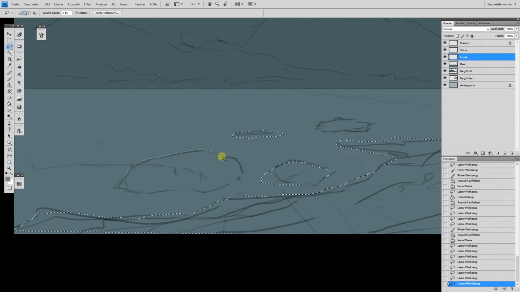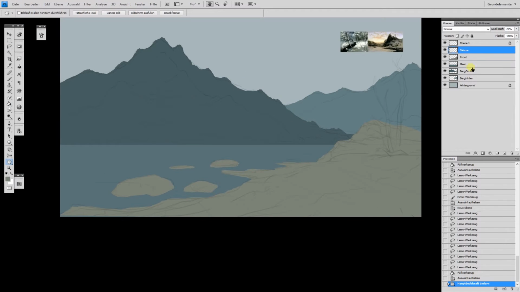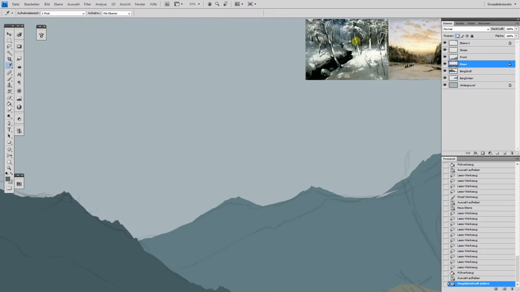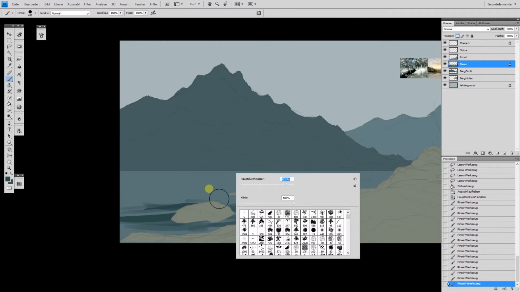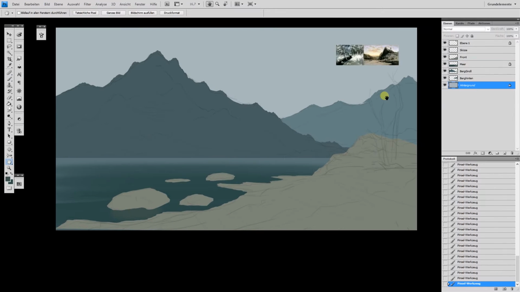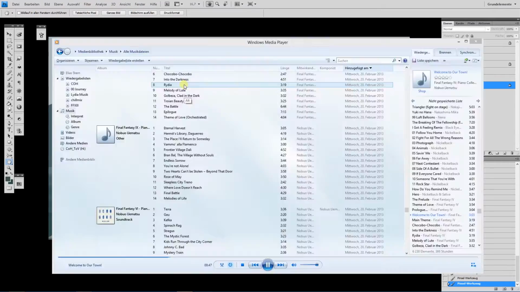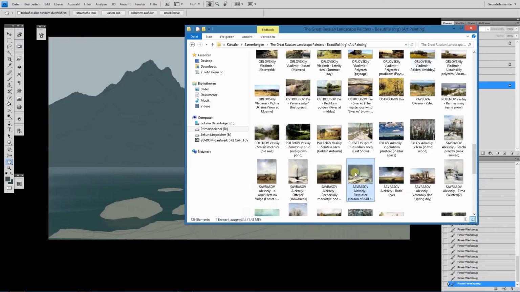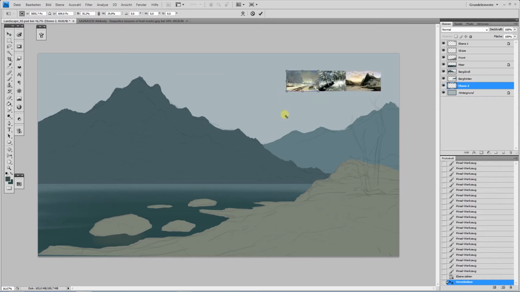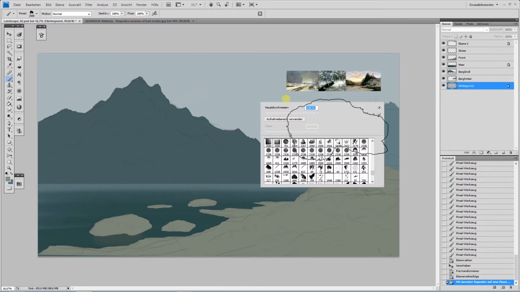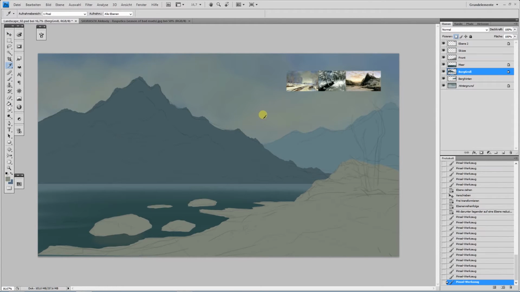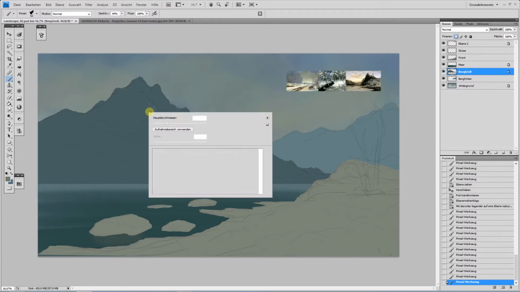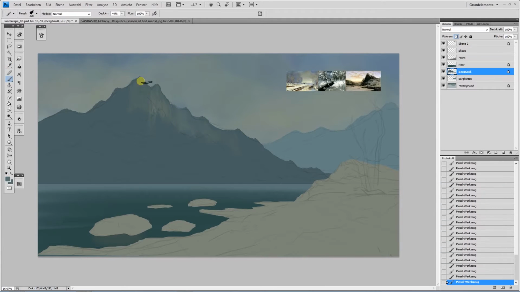This is my usual process. You can see me separating the background, the middle ground with the mountains and the lake, and the foreground with the snow and the way, so I can paint on them without worrying too much about getting across the border, so I can just fill it in.